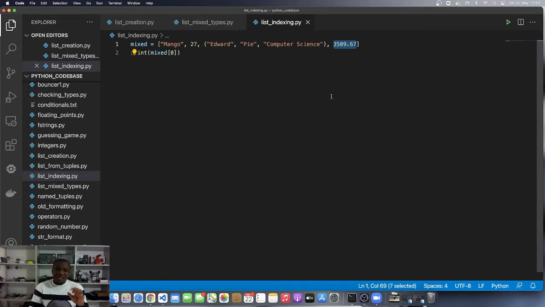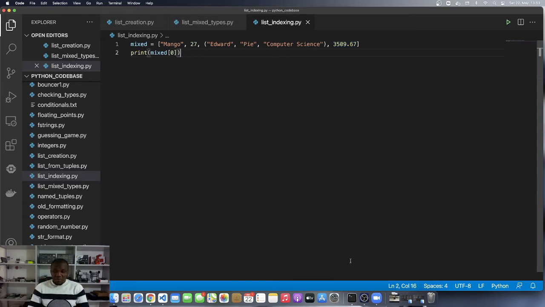I'd like to mention that even though a list allows you to store items of different data types, as much as possible you want to stay away from that unless it is really necessary, because it forces you to remember what each value represents in the list. There are better data types that can handle that, which we will learn about in the future, but I'm just giving you a heads up.